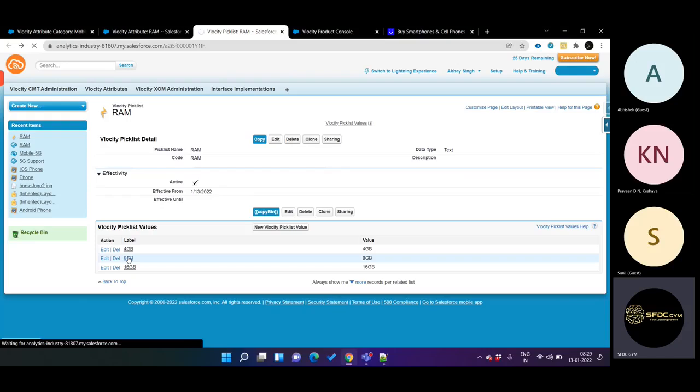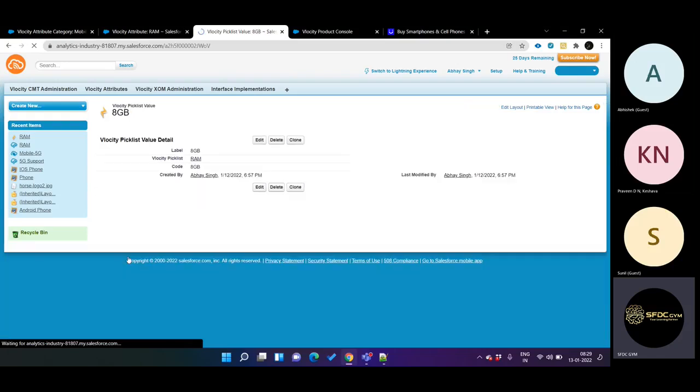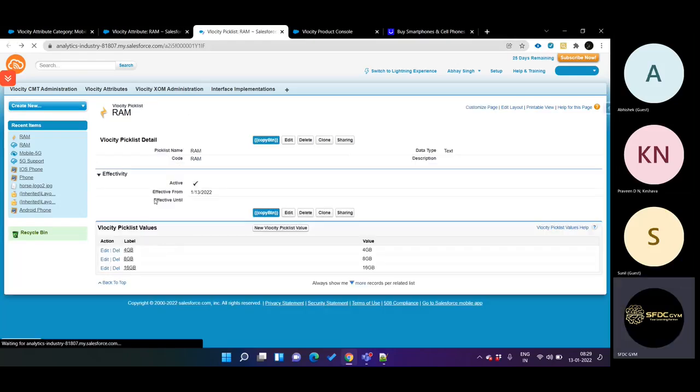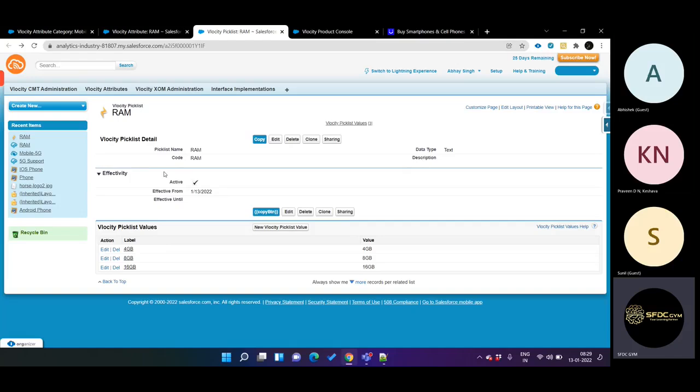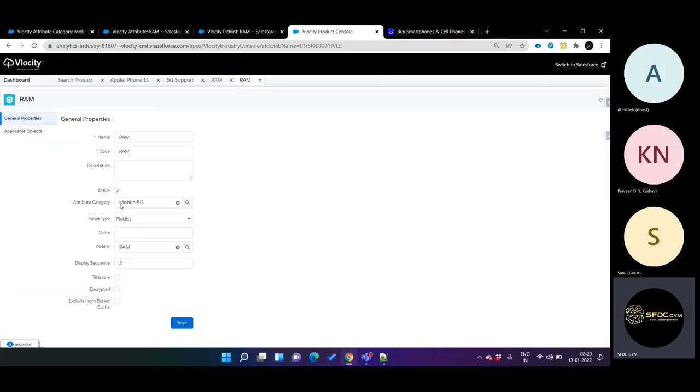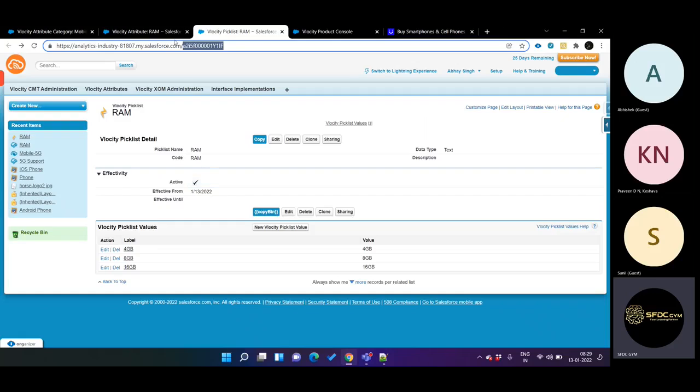So this is the default nature of Velocity. Even for a simple thing that they could do in one field, they created a record for it, right? So that is sometimes the problem. Actually, we cannot clone the existing JSON because so many IDs are involved. So that is a manual effort if you need to set up anything, right? So that is the reason.